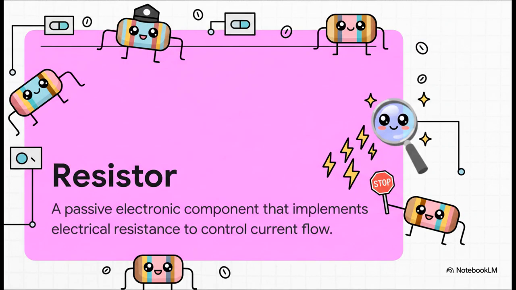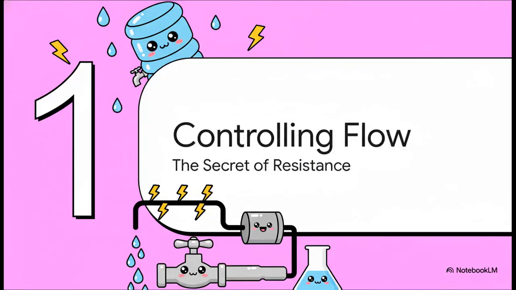The answer to our little explosive problem is this component right here, the resistor. Its whole reason for being is to create something called electrical resistance. Basically, its job is to get in the way of electricity, to slow it down and control just how much is flowing through a circuit. You can think of it as the traffic cop of the electronics world. But, I mean, how does a tiny little thing like this control something as powerful as electricity? Well, to really get a feel for it, we're going to use a classic analogy that just makes everything click.